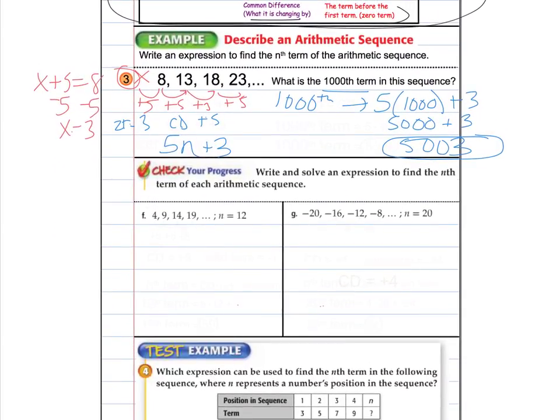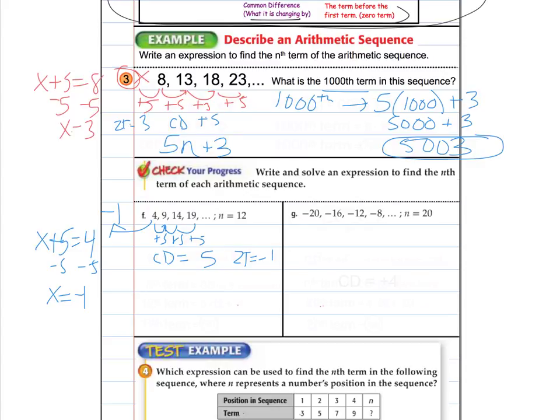Try these ones, and then we're almost done. So look for that common difference. Plus 5 again, plus 5, plus 5. I swear it's not always 5. So my common difference is 5. If I find my zero term, what comes before 4? So it's like what number plus 5, my common difference ends me up at 4? Take 5 away, and end up that x is -1. That's my zero term. So, my zero term is -1.